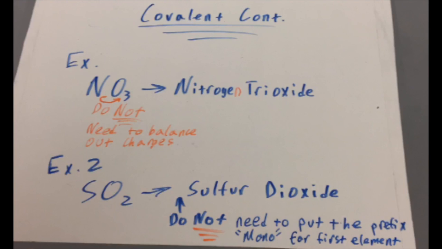In our second example of SO2, you have sulfur, which is on its own, and oxygen second, but because it has the subscript of 2, you put the prefix of di in front, which makes it dioxide. You still have the IDE ending as well for these covalent bonds. It should be noted that the sulfur does not need to have the prefix mono put in front of it because it is the first name in the equation.